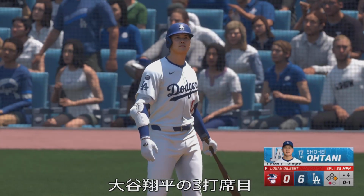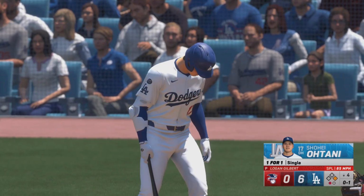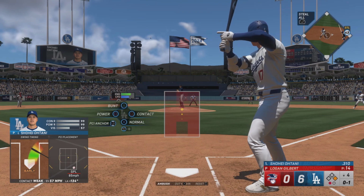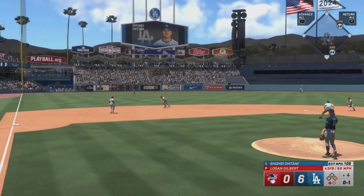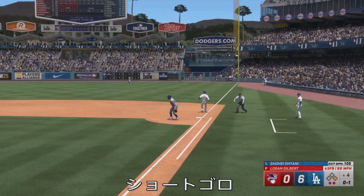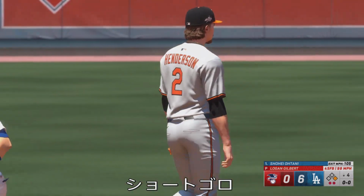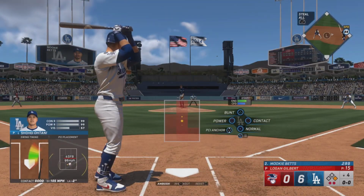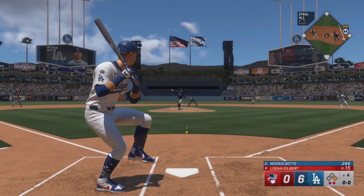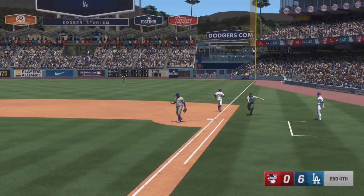And first offering is fouled off. Rolled to short, possible 2-ball. Off balance beat, there's 1. To first, not in time. Great effort there. Here's Mookie Betts. He's already homered here in this one. He's a guy that covers both sides of the plate about as well as anyone in the sport. How difficult is that to do? Well, just look at the back of my bubblegum card. You'll see how hard it is. These guys are great, man. They have the ability to look out. Henderson over to first in time.